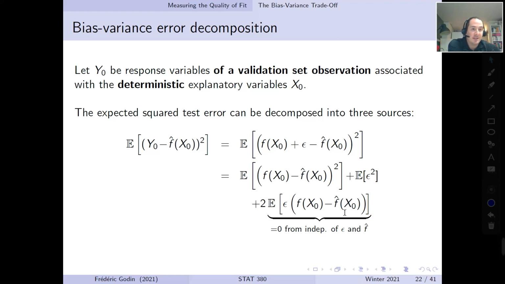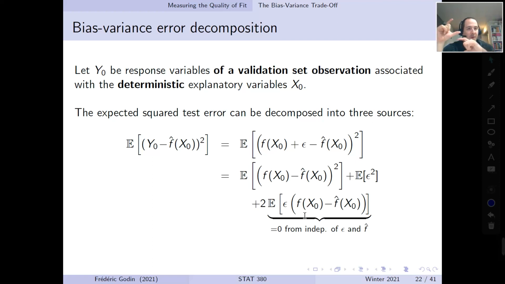But the randomness of f hat is related to observations in the training set, because it's the training set observations who provided the predictions. So this randomness depends on the training set, whereas epsilon depends on the randomness associated with the validation set. And both the training set and validation set are assumed to be independent.